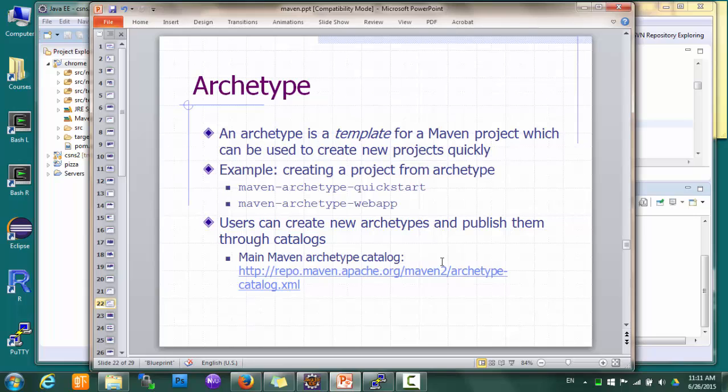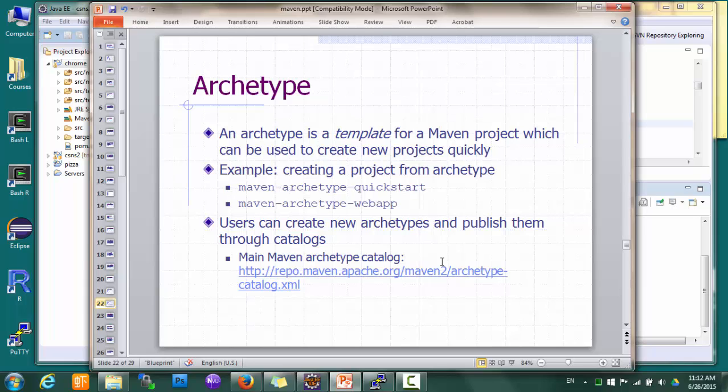Archetypes are basically project templates, which are very similar to Eclipse project templates like the dynamic web project we are familiar with. The nice thing about Maven archetype is that you can create and share your own project templates as Maven archetypes. This is quite useful if you need to work on lots of small projects with similar structures, or if you work for a company that requires all company projects use certain libraries and settings.